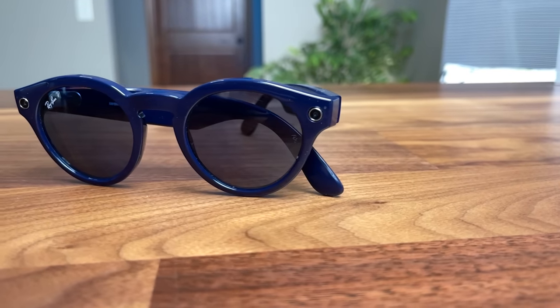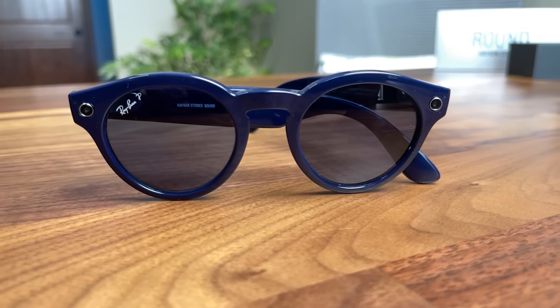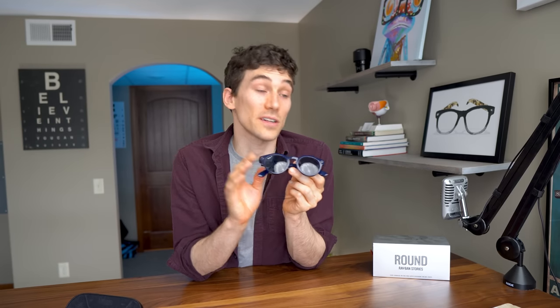Someone could argue: 'I'm a fan of Ray-Bans, I want a new pair that costs about $200, and for only an extra $100 I can get all these cool technology features.' Yeah, go ahead. I think if these weren't Ray-Ban Stories specifically, around $100 to $120 is probably their value based on the technology alone. But honestly if you're interested in having the technology that's in here, you may want to look into other options — again, Bose, Lucid, and even Amazon Echo glasses are all in that same boat. Until of course we have augmented reality ones — maybe Apple will get into that, I've heard things, we'll see.